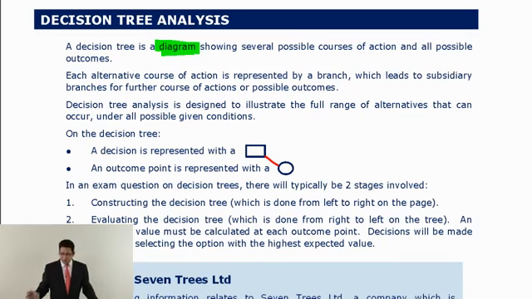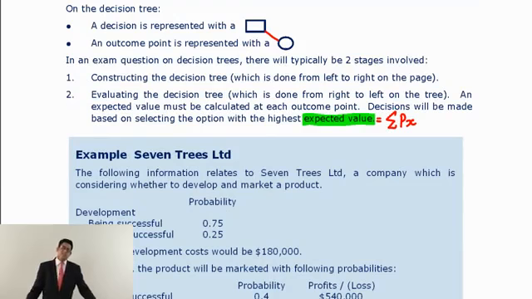And second will be the calculations involved in the decision tree. The good thing is we have already learned some calculations which we will be using in this analysis as well, and that's the idea of expected value. Remember expected value? The formula is sigma px, or sum of px. Exactly the same idea. And remember what the decision rule for expected values was? Choose the highest expected value. Exactly the same principle will be applied.